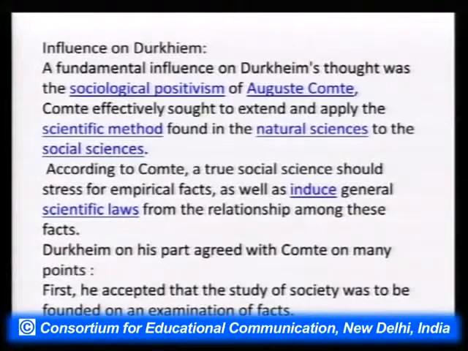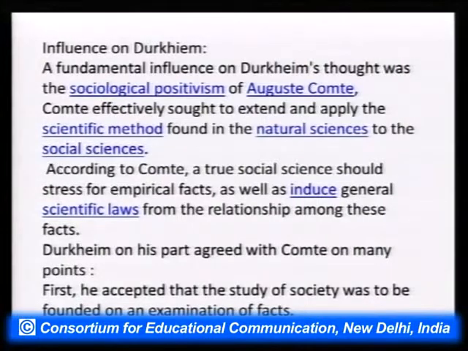Earlier, people were talking about ideas. They were trying to build sociological arguments and sociological facts on the basis of ideas. It was Auguste Comte who argued that no, we have to understand empirical realities. We have to research with scientific laws. Just as the sciences do their studies through facts and observations, we also have to study social facts and sociological understanding. This was one of the major influences on Durkheim, though he differed basically.